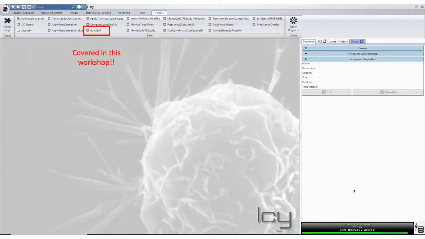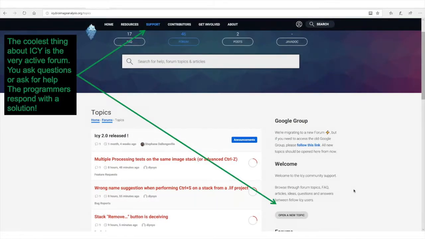Okay, and then we will cover the ECLAMP part here. And like I said, the coolest thing about Icy is the support that they have here. You go here and it's basically a Google forum. You search for a problem that you have or a type of quantification that you want to do on your fluorescence image, and people might have already done that. It'll pop up, and then you can look up what they have said and use it.